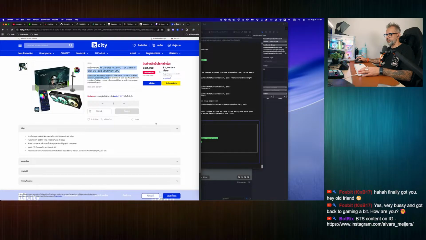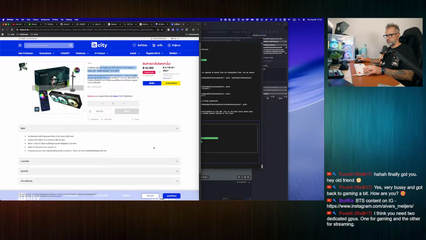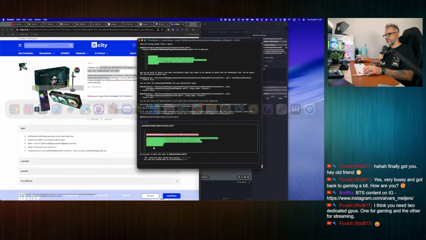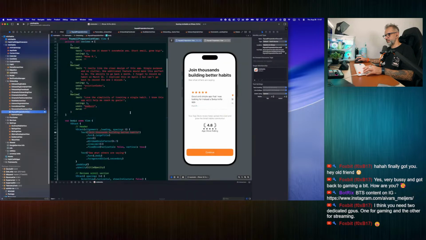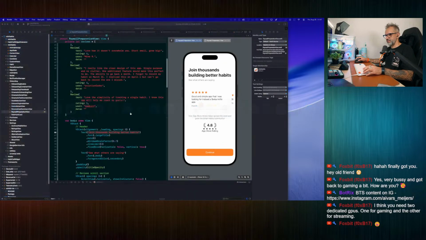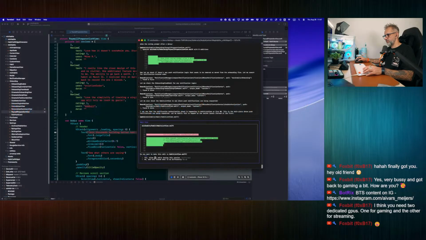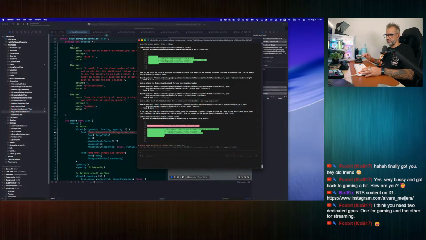This should be fine, you know. Two dedicated GPUs? No, I don't think so. I think one should be enough, something like a 5070 could be good enough, fast enough. I don't think we need more.